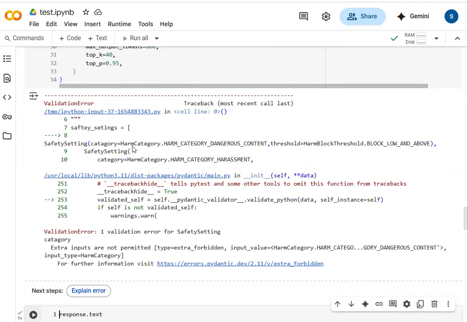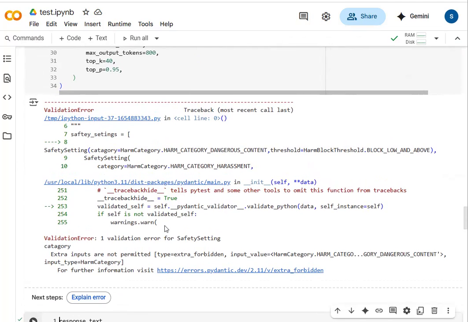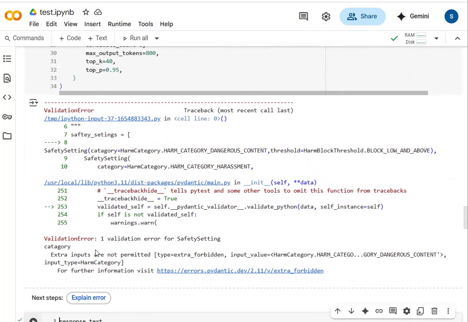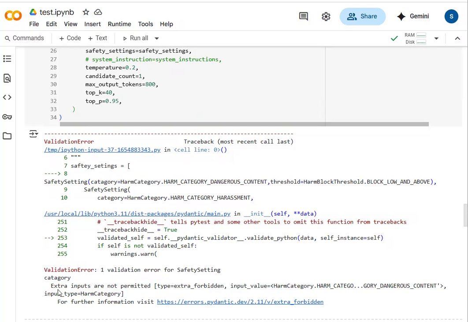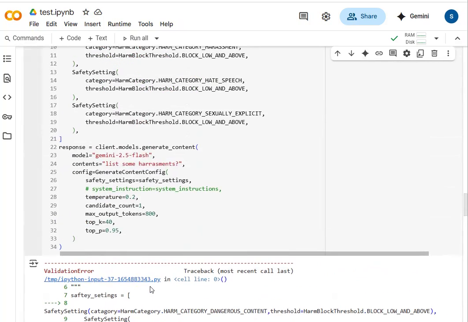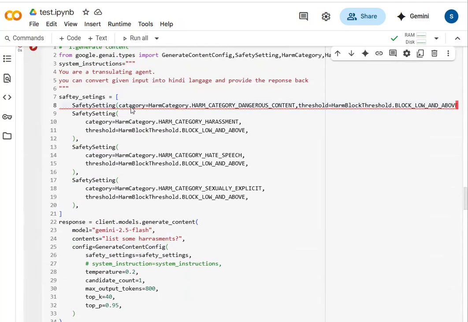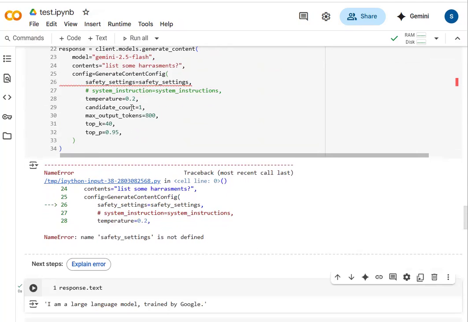Okay, so now you can observe we are getting one validation error, that is safety setting. It is showing extra inputs are not permitted. Let's see what is the extra input that we provided. Okay, the category spelling we need to mention correctly.